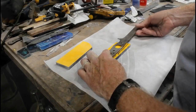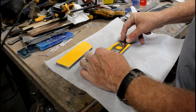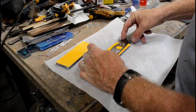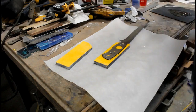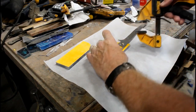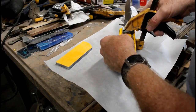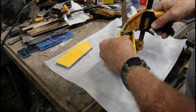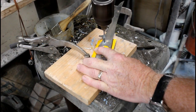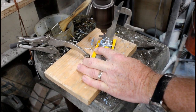So the next step is going to be to glue the actual knife blank, fillet knife blank, right onto one of the sides of the handles. I do this with a two-part epoxy. I clamp it in position. I clean off any residue that oozes out onto the blade with a little alcohol wipe, and I let that dry overnight. After it dries, I can use the pre-drilled holes through the knife blank as my drill guide.